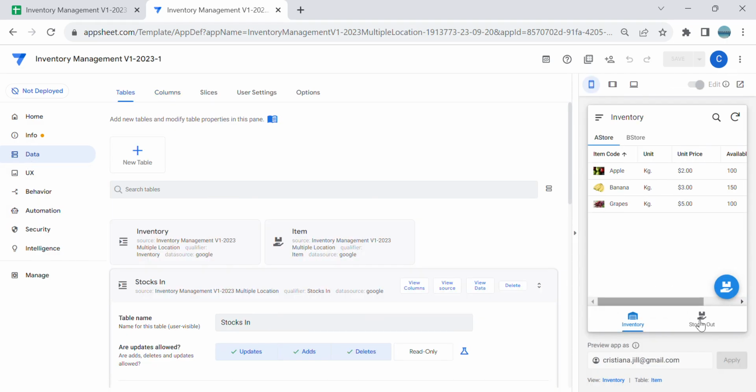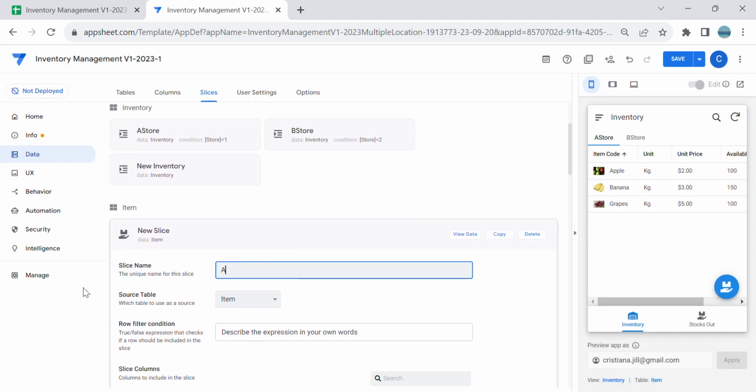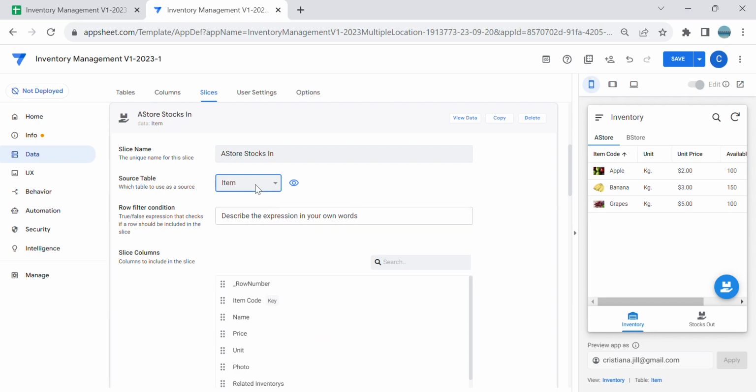So now we're going to add the view in our stocks in. Same goes with the stocks out. We are going to create a slice based on a store. So this will be store stocks in.